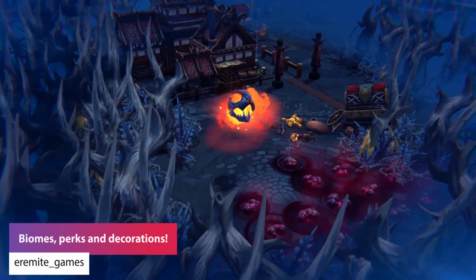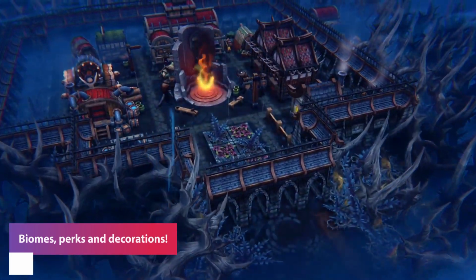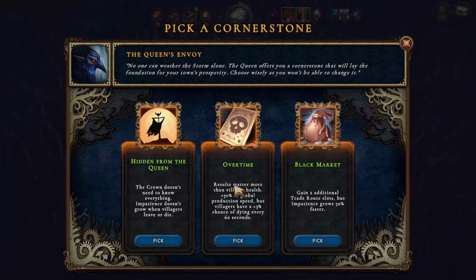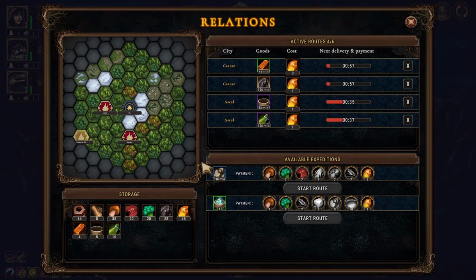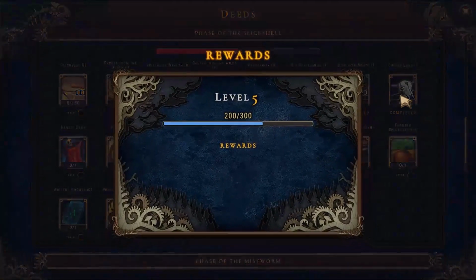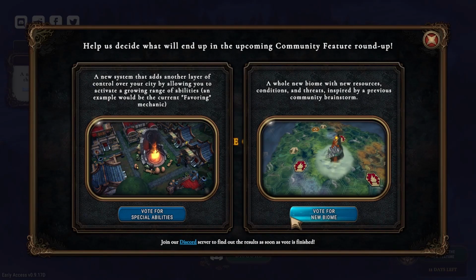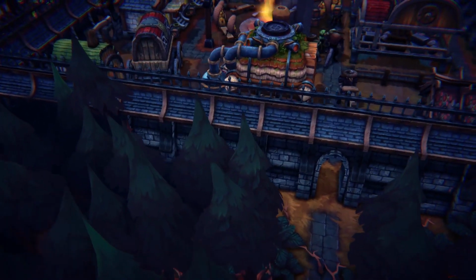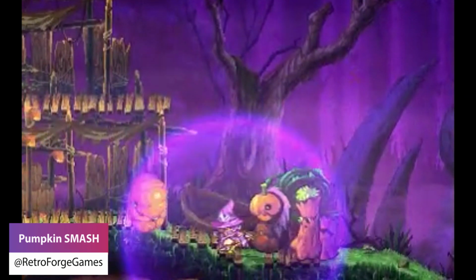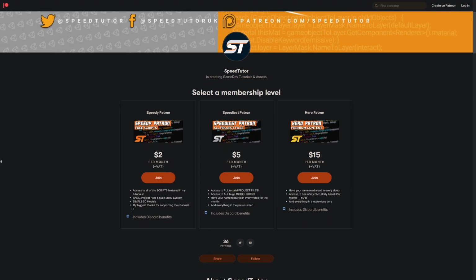Eremite_games has got an early access look with the first content pack with new biomes, perks, decorations and so much more. And Retro Forge Games has got a Halloween inspired monster and a super cool energy effect. So be sure to check out all these games, effects and so much more.